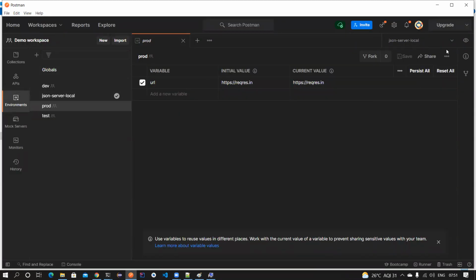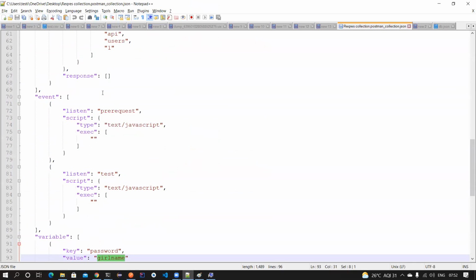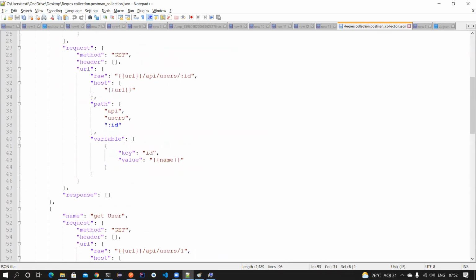You have to choose these three dots, and then click on export. But it should actually export an environment variable. Okay, some problems here. We have messed up a lot of things, guys. When I do an export, it should have exported the environment variables, but it's actually exporting the collection. There is some problem, I don't know. They have done a lot of changes. It has exported the whole collection itself.